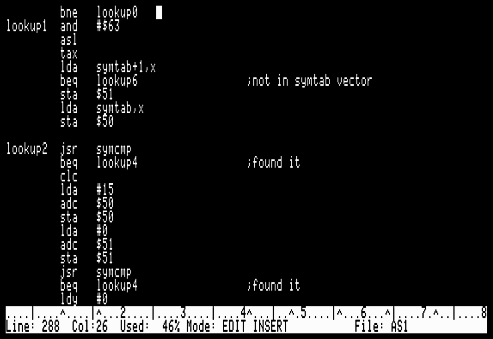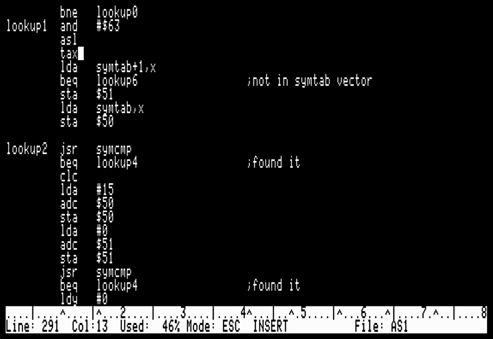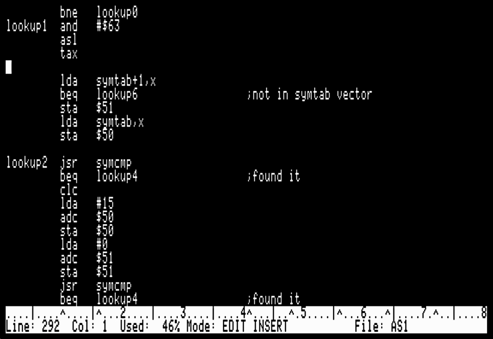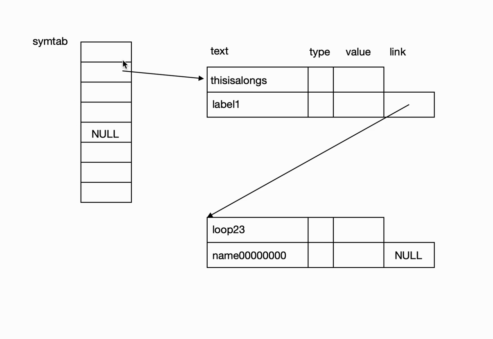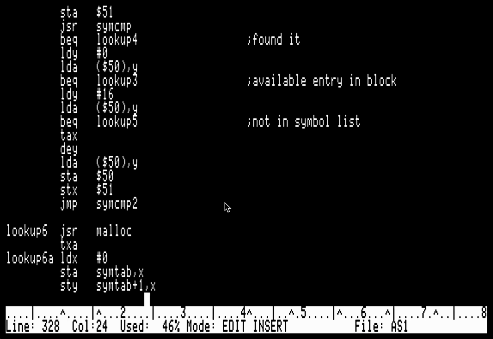All right, so what I need to do here is just, actually here, it doesn't matter fundamentally, but I think I'll go ahead and store it like this, lookup 6 A plus 1. So I'm taking this value of X, which is my offset into the symbol table here, and I'm going to just store that right here, right there.